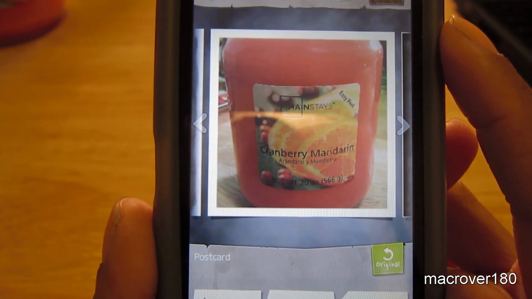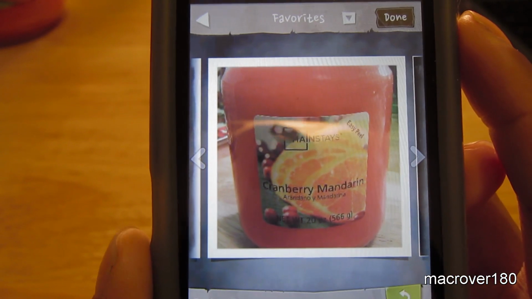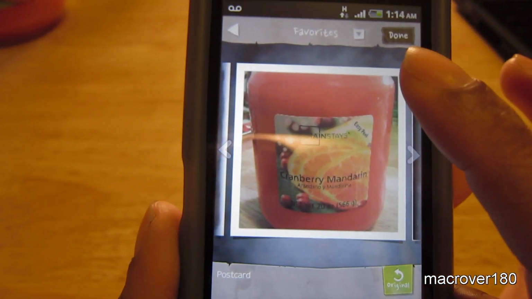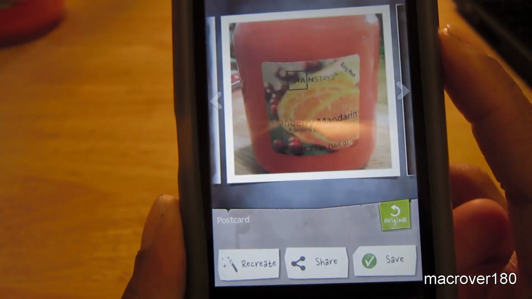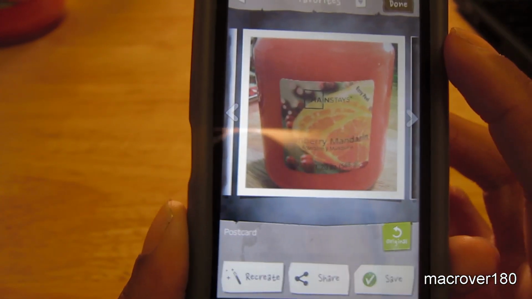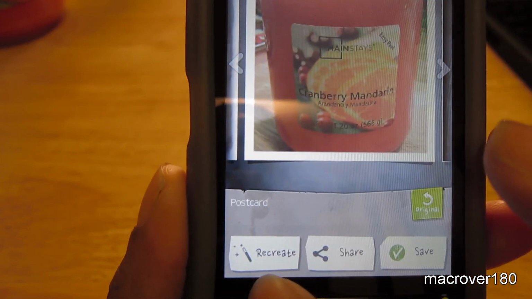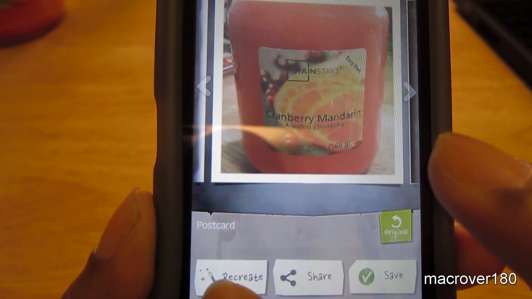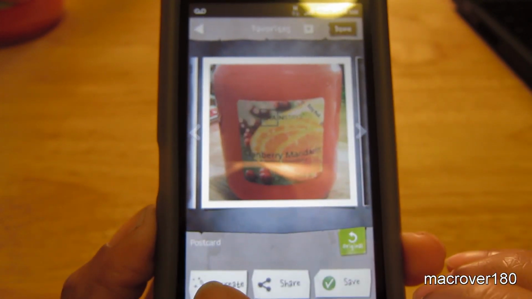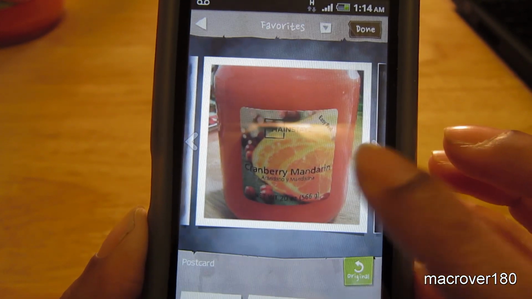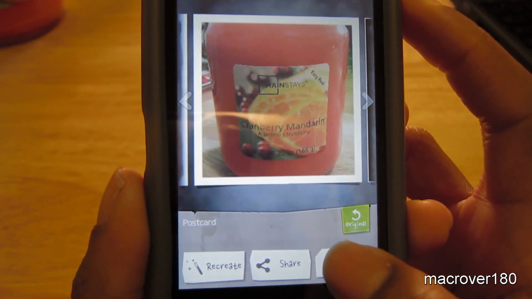And let's say, for example, you didn't want to save the frame, or you wanted to tweak either the image or the filter. In order to do that, you hit recreate. Or actually, before I hit recreate, if you are satisfied, just as a way of saving the picture, you hit save.